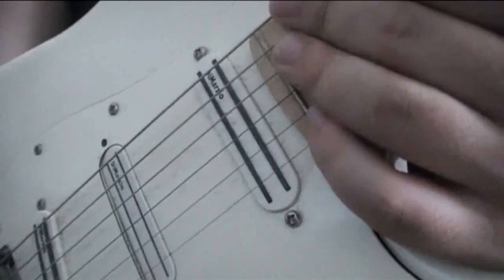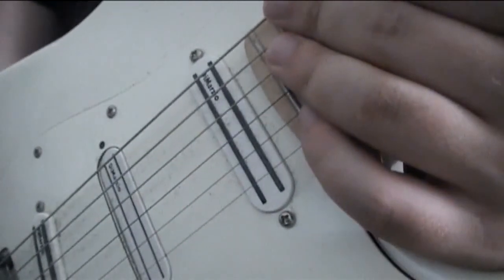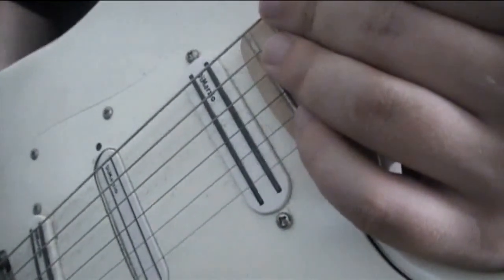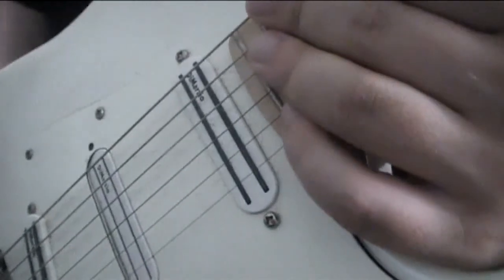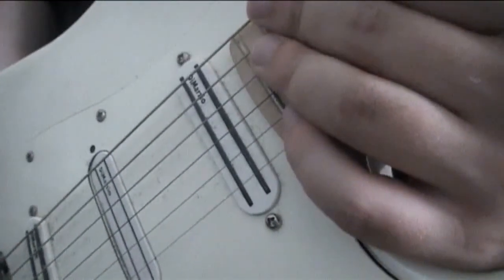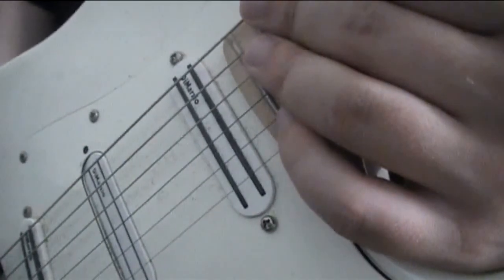Same with the outside motion, same with the inside motion, same thing with picking using only one string. So try to master all these three elements.